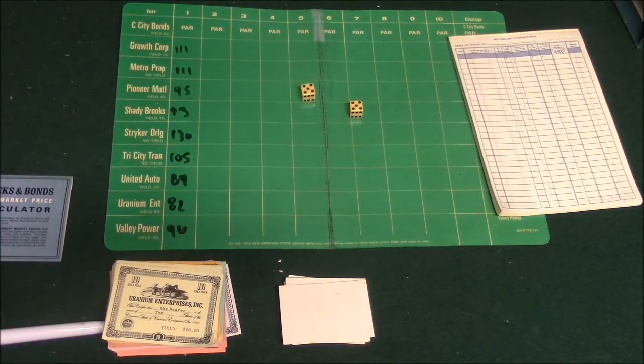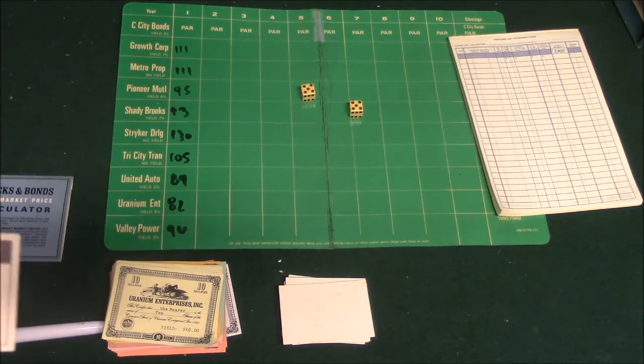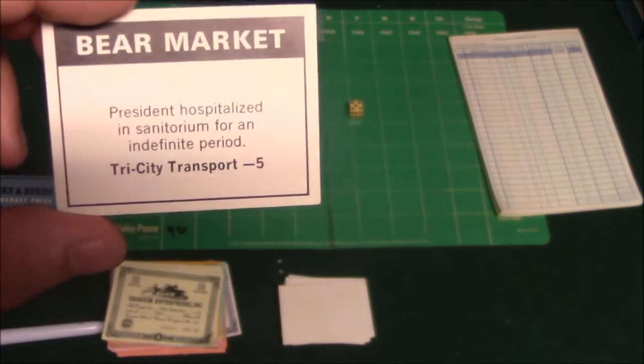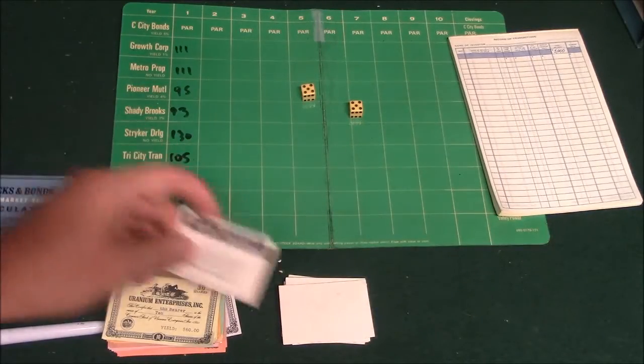Okay, so I got all the prices written down. They're adjusted. One thing I forgot to mention is that on these security cards, there's going to be a company with a plus or a negative number. You're going to also factor that into the final price that comes up.